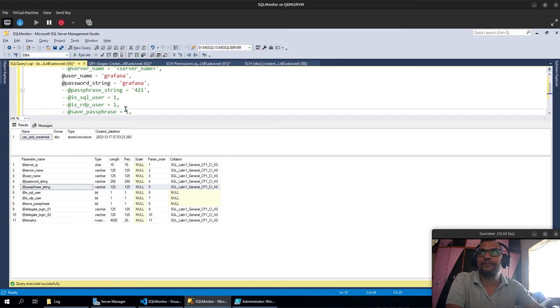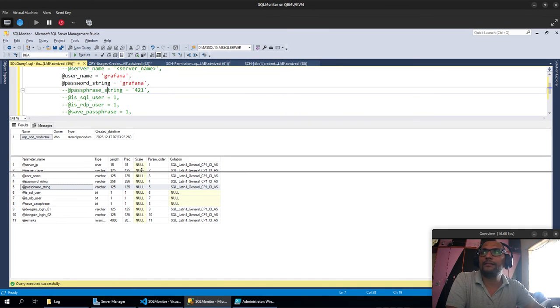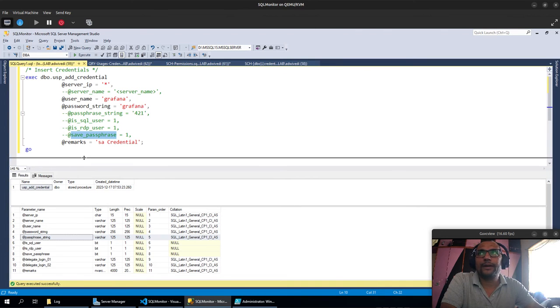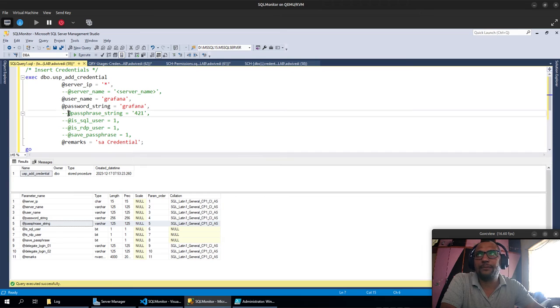So let's start with a very simple example. In order to keep everything simple, I am leaving this passphrase and save passphrase as default. When you don't provide these parameters, what essentially will happen is credential manager will automatically calculate a random passphrase, and it will save that passphrase in the credential manager database.